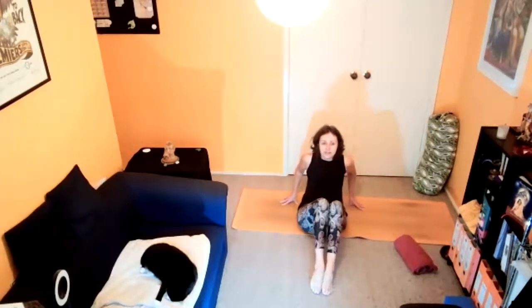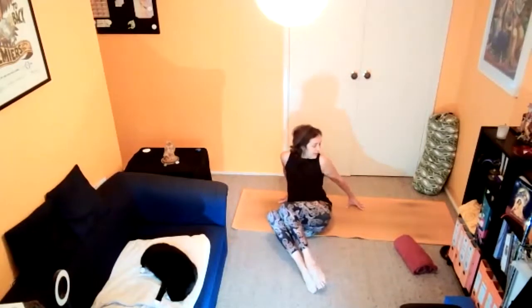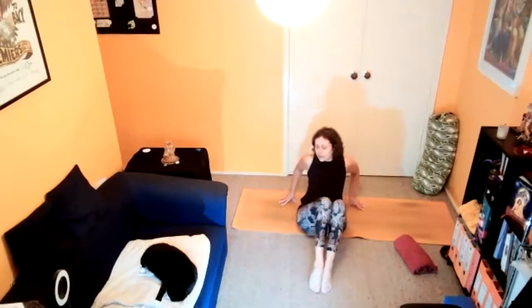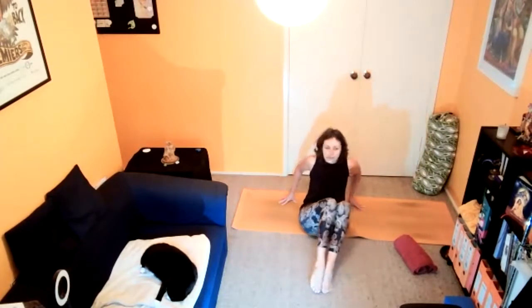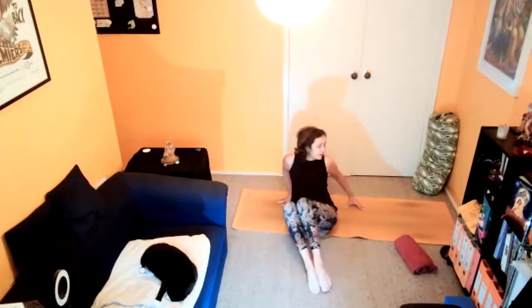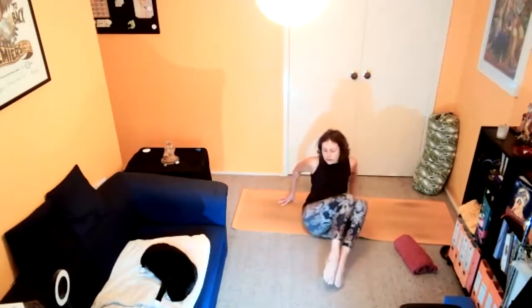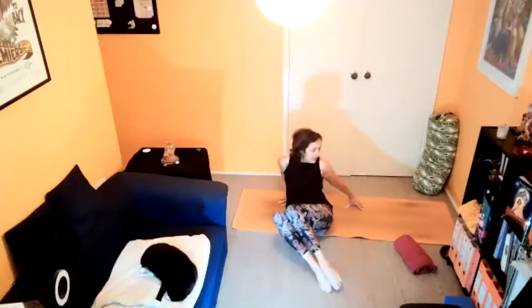As we breathe in, we're centering ourselves, and then we're moving over to the other side. So we're adding a light twist into the movement. A different way of moving through the spine. And we're rolling over the glutes. So maybe there's a loosening up in the glutes happening here as well.